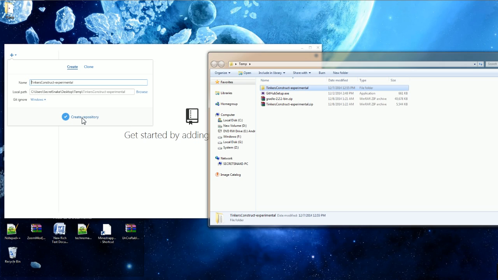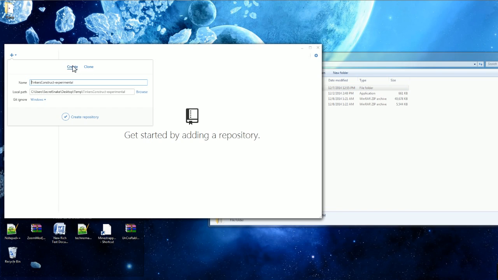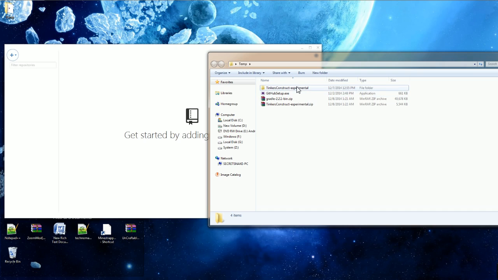Create repository, and like I said, the location path is here. Excuse me, I didn't want it here personally. This was for your benefit, so actually I think I'll back out of this.